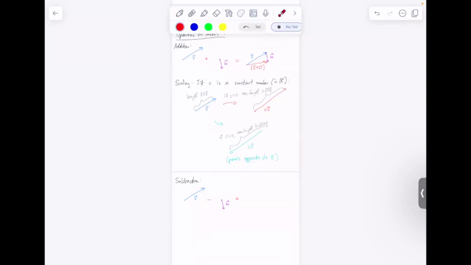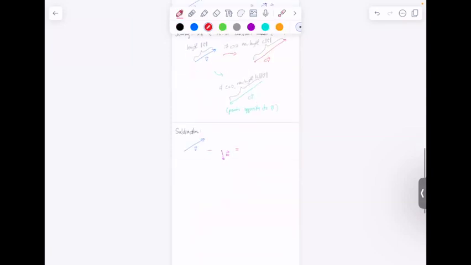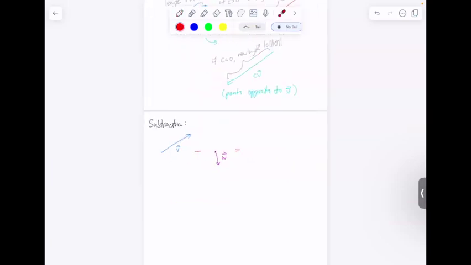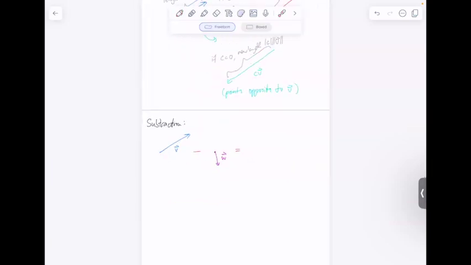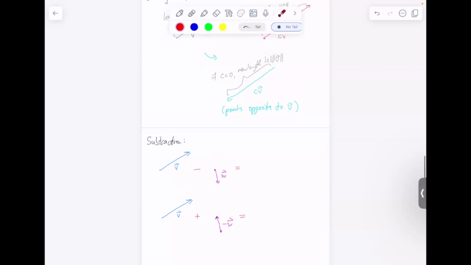Let's see, right? What happens is, if you look at this diagram, this schematic here, I could do the same thing, but now this is the same thing as if I took the same, but I've just added this to minus w. If I add minus w to it, I switch the sign of w, which is minus w. It has the same length as w, it just points in the opposite direction. I'm adding these two together.